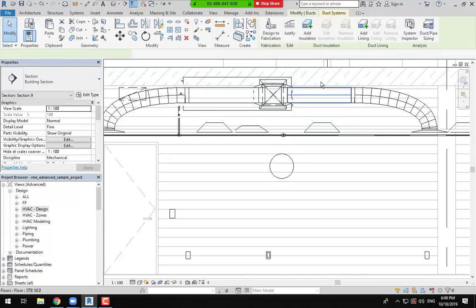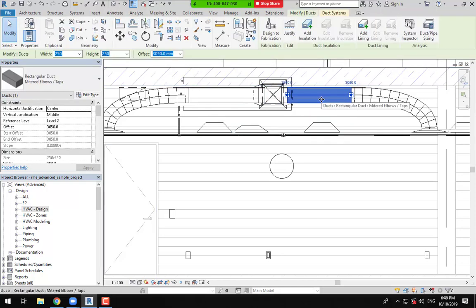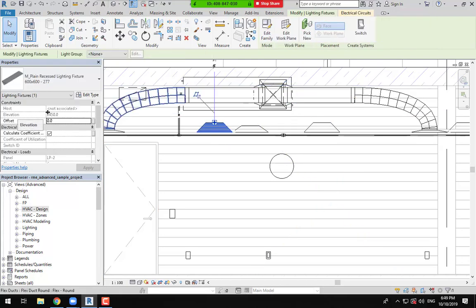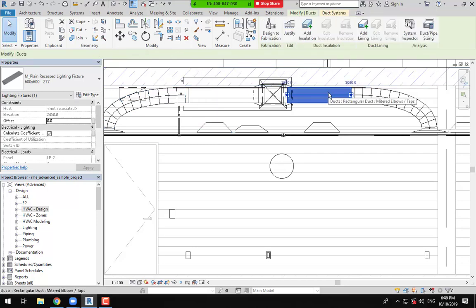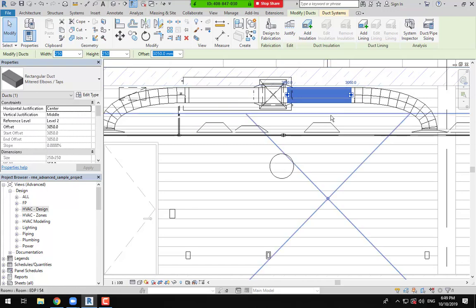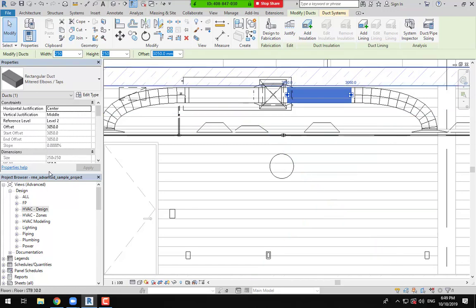But the duct is not rigid to the ceiling. The duct, I can move it up and down. So if the element that you are moving is fixed like the lighting fixture, it will take elevation. But if it is free to move like the duct or the pipe or the cable tray or anything, it will take offset.